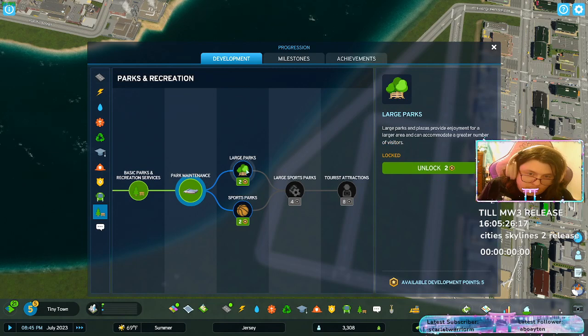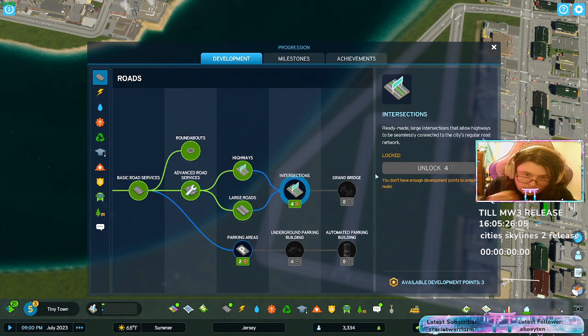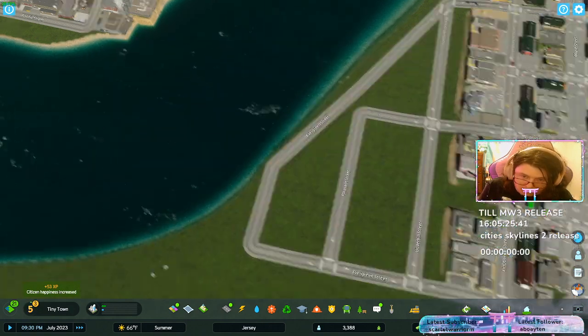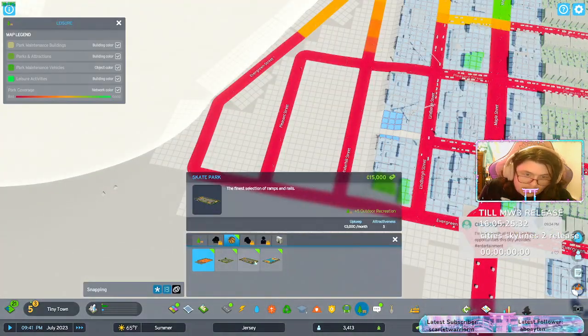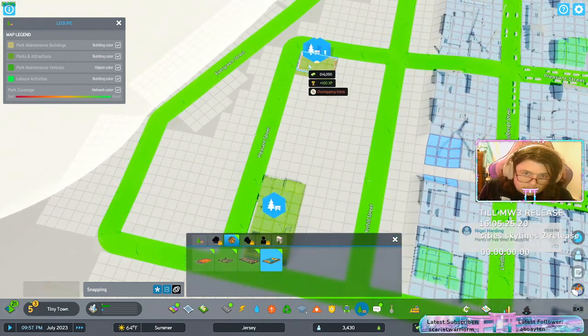Okay, what I need to do is I do want to get like sports parks for entertainment because people are complaining that they don't have entertainment. But I do want to go over here and start getting intersections, which, oh, it costs four. Okay, maybe next time. So, we need some entertainment into the city. I'm actually going to put the skate park there. Put a baseball court.